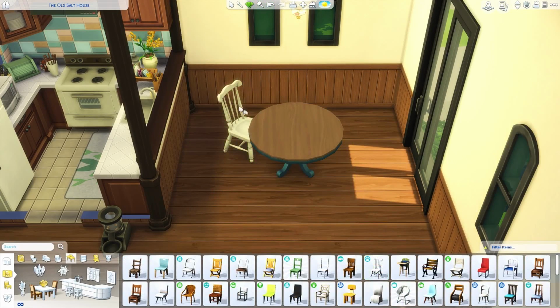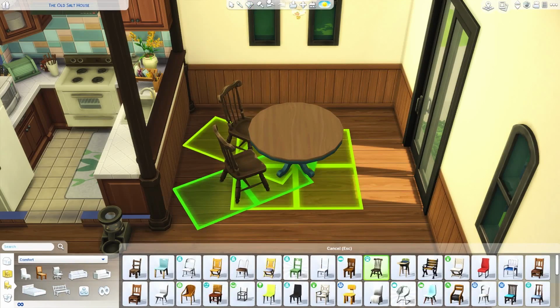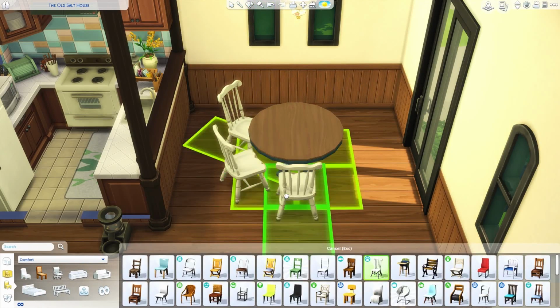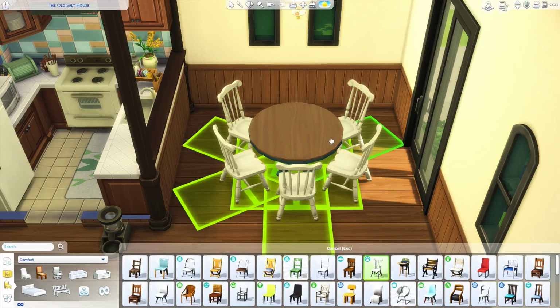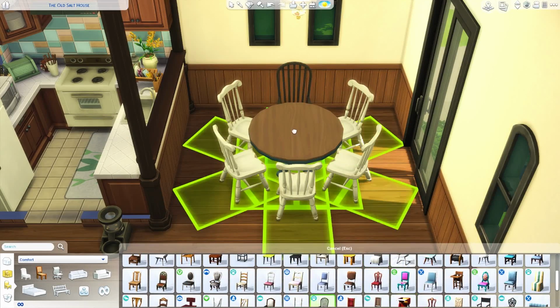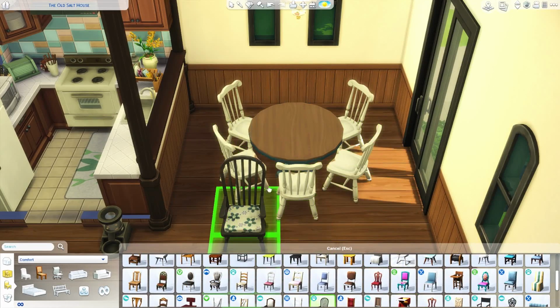And then I feel like these chairs would just be really cute for here. So we could go with this swatch of them, although maybe that's a bit too dark. I think, you know, actually the white might work. So let's just try that all the way around. Or we also have that other chair that came with Cats and Dogs. This one here. Yeah, I think this one could work well.